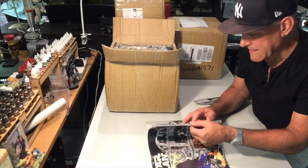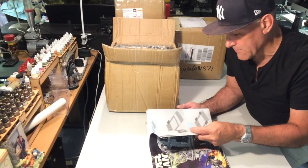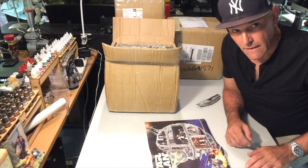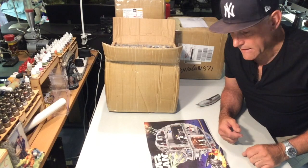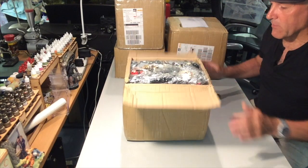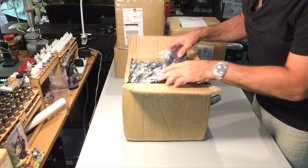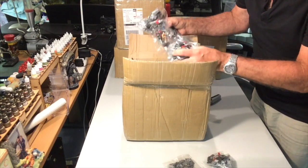Not going to labour it too much — I'll cover this more on an individual video. But the instruction booklets, the one I've been following with the Millennium Falcon, have been absolutely spot on, a real joy. I know in comparison the big booklets are somewhat shorter with a few more instructions per page, which I haven't found to be a problem. We've got mini-fig bags, and while a lot of people have gone on about mini-fig quality, they look great to me. The problem is the baggies are not numbered.